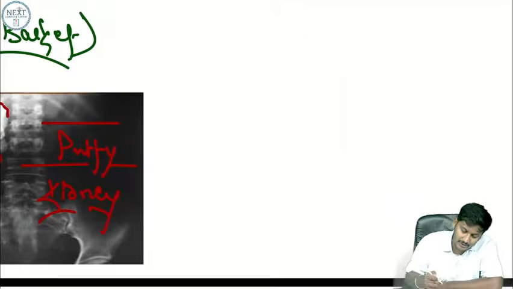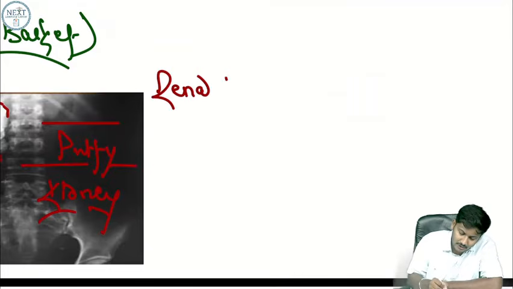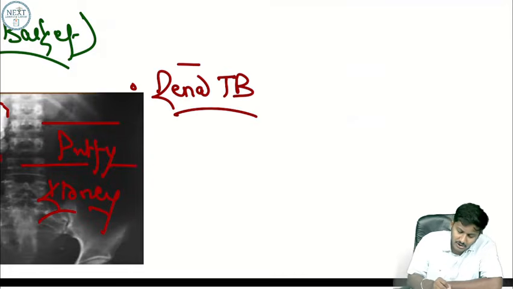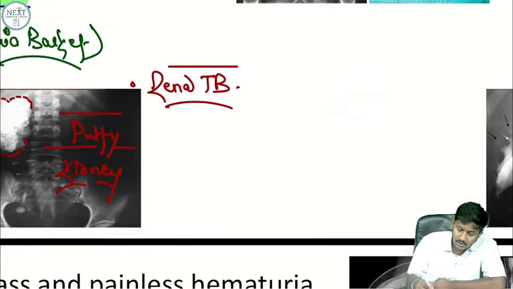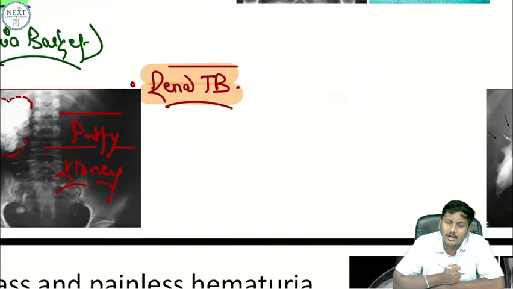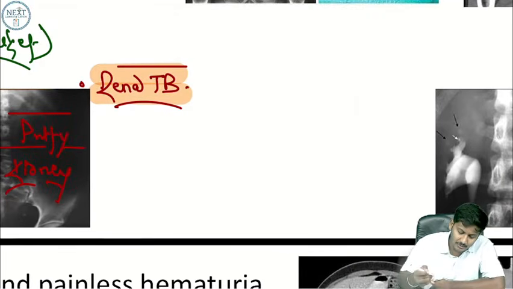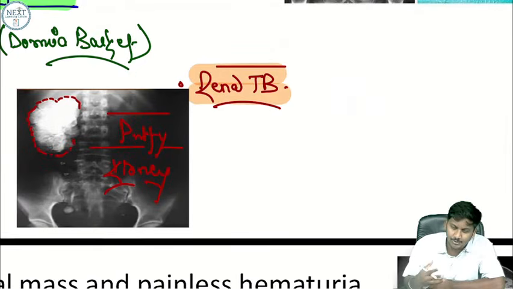So this is a case of putti kidney, and we know putti kidney is nothing else but renal tuberculosis. Renal TB is not a primary infection, it is a secondary infection. The patient is going to have pulmonary tuberculosis from where the infection spreads to the genitourinary tract or to the kidneys. So renal TB or genitourinary TB is a secondary infection. Initially there is ulceration in the kidney, later on there is pus formation, and that pus formation is nothing else but pyonephrosis. After pyonephrosis there will be putti kidney due to caseous necrosis.